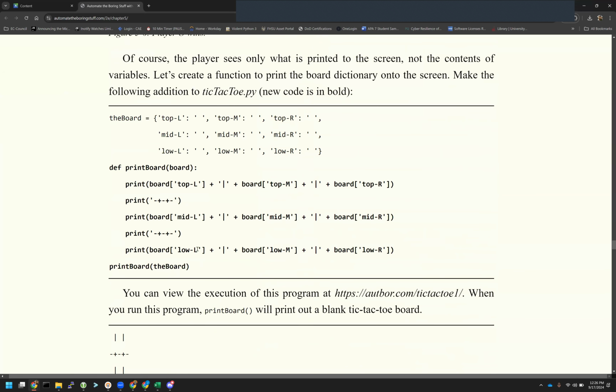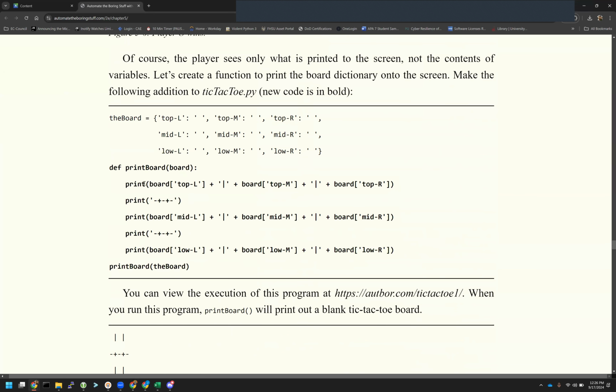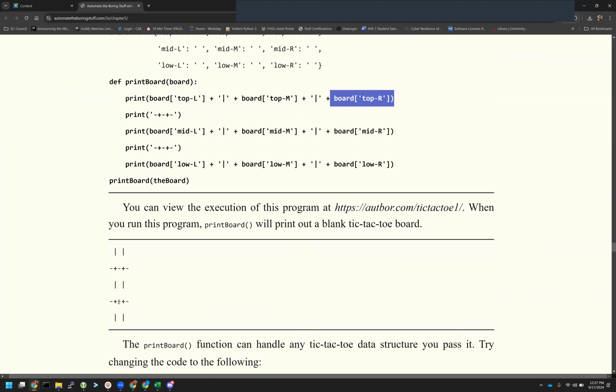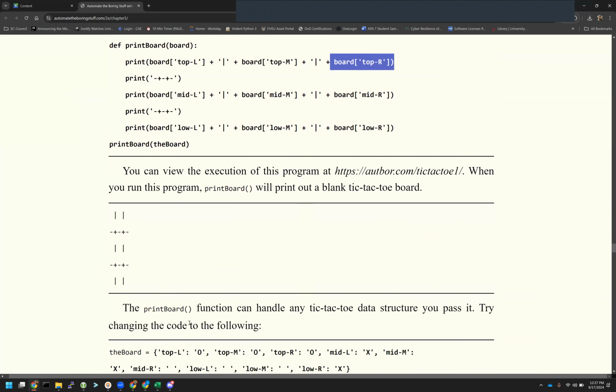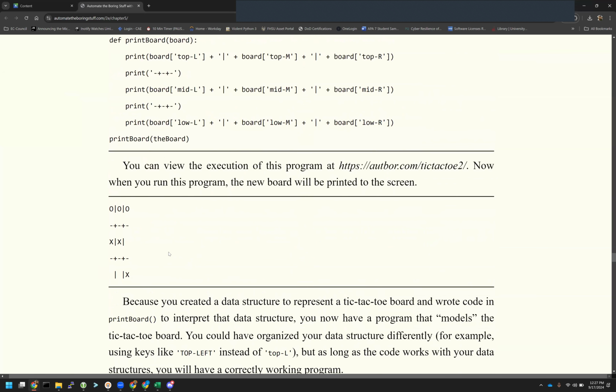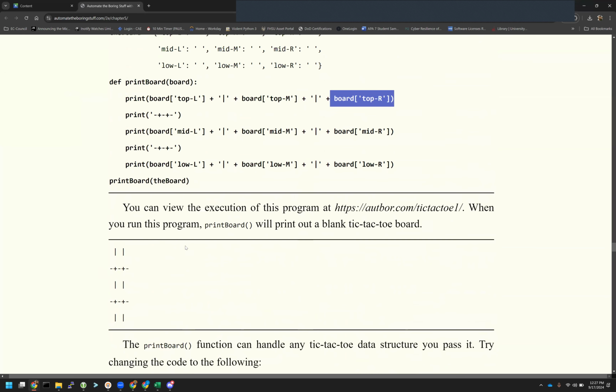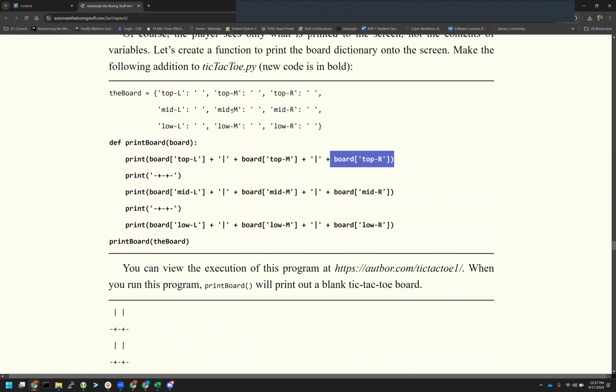All right. So this is the actual print function to print that board. Essentially, it's going to print the top left, then a bracket, or in this case, a pipe symbol, right? Then we're going to print the middle one, a pipe symbol, the last one. And this is the tic-tac-toe board you would end up with if you did that. Real simple board. As I place a letter in there, then you're going to see those values actually print out to look something like this. Again, all you're doing is using one major dictionary called the board, and then you're storing those variables accordingly to use it in real life.